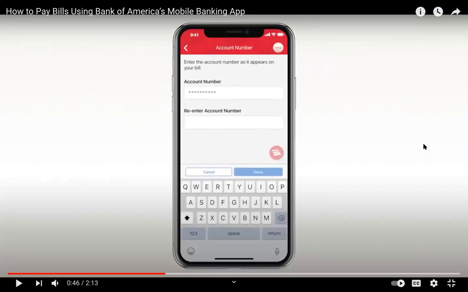So here, I want to mention a bit about, as of right now, lots of companies, before you can pay any payees or any companies, they have you verify that you're using the mobile app. So actually BOA or Wells Fargo would do this, and it will send you a code on your phone, which gives them a clear idea that you're using your own personal account and there's no theft, which is really helpful.